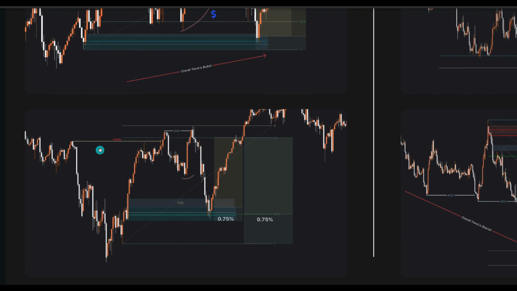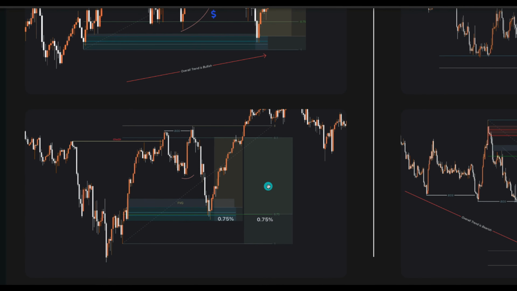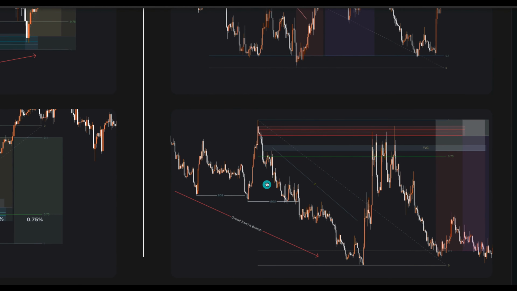See the power of the 0.1. Incredible. Here, change of character. Then we have our breakup structure. Liquidity gets formed. Fair value gap, order block right here. I put 0.75 of my position on this order block and then 0.75 again in that same area. Now, I recommend only risking around 1.5%. So you can put 0.75 here and then maybe another one right on that same area, or you can put 0.75 on the fib here and then 0.75 on the order block. It's up to you. That's actually not that bad of an idea, so you can try that.